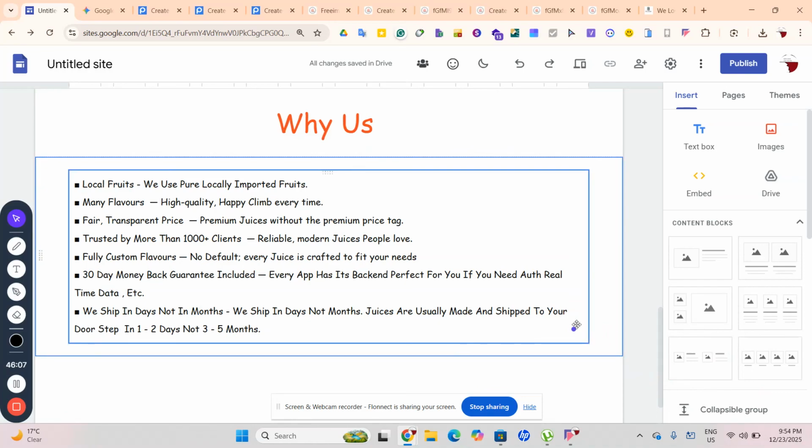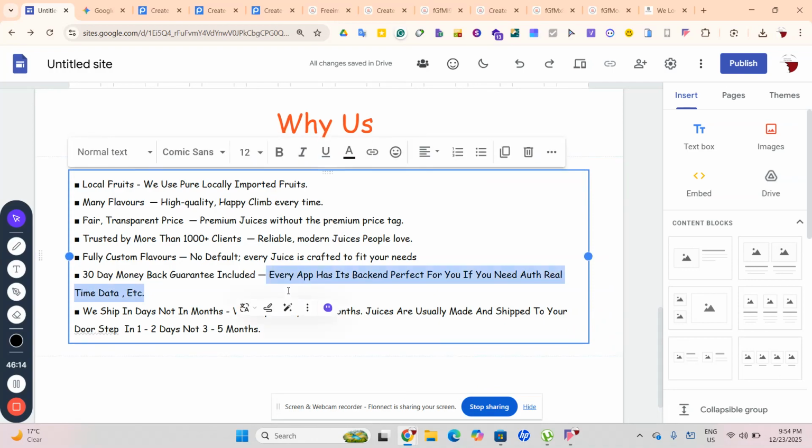So, I right now created this section. Now I just have one more and I'm gonna replace it.